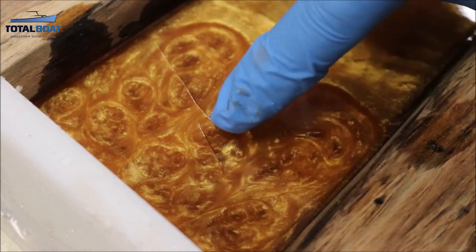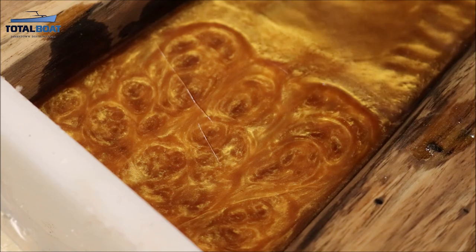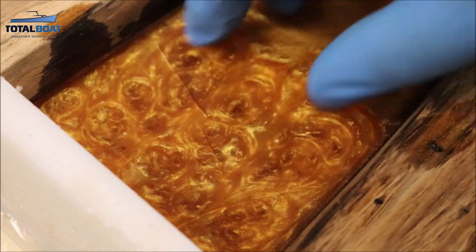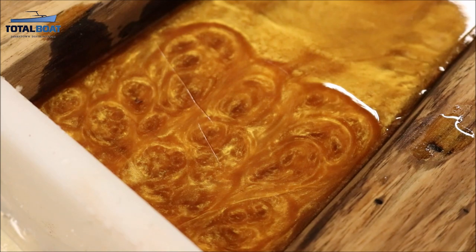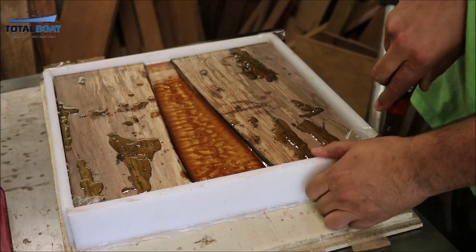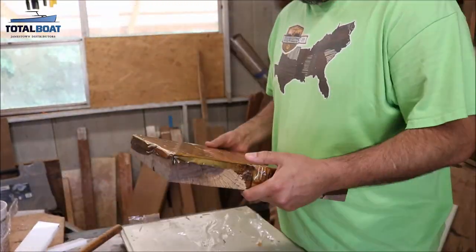Alright, so I've got a crack right here and a crack right there. Small little cracks. What happened is I made a pour and I realized I needed to put a little bit more in, so I did another pour on top of it. But I waited too long, so it started to get hot. And then I used this torch right here to try to get the bubbles out, and I got it a little bit too hot. So now I'm going to pour another pour on top of it and hopefully it'll seep into these holes. Look at that.